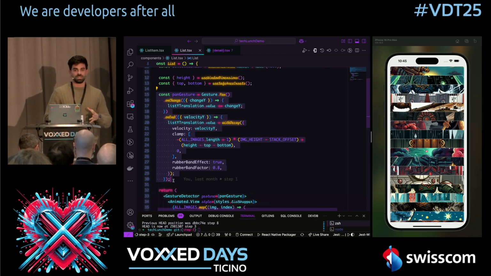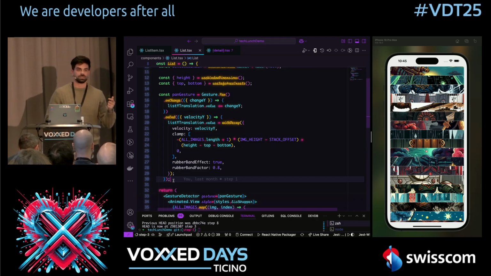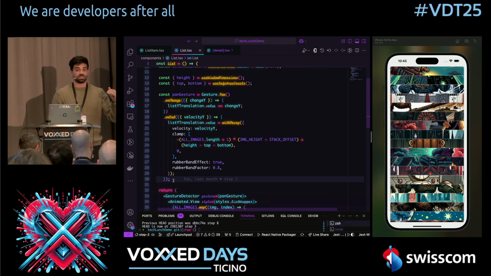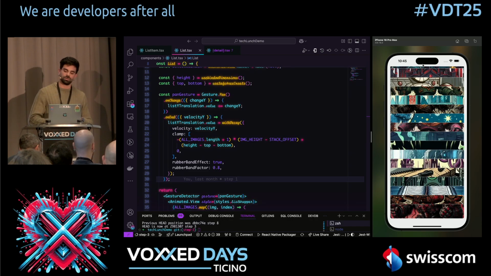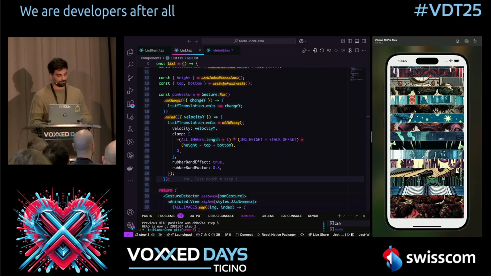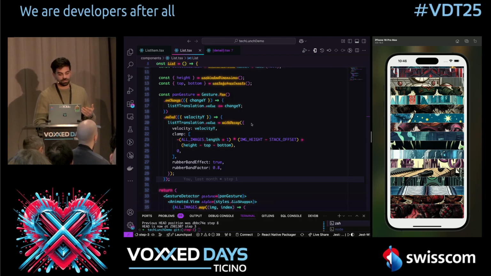Nothing more. But then we have to have some measures in place in case the user overscrolls or just launches, for example, the scroll view. So we want the scroll view to decelerate smoothly, and we want some kind of boundaries, so we cannot go over the last card, for example. We want the scroll view to bounce back in its place, like this. So how do we do that? We apply an animation function, which is baked in React Native Reanimated. It's this withDecay you see here.